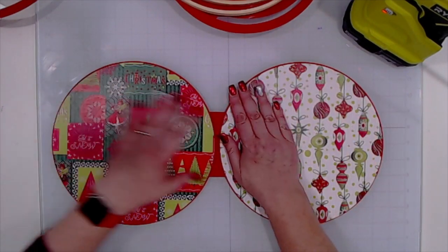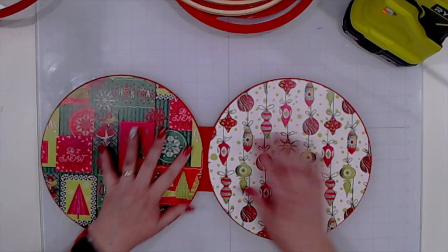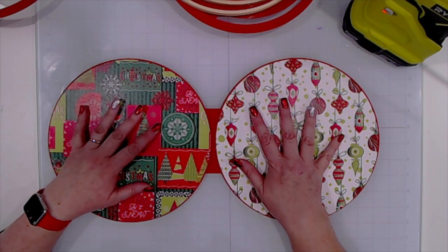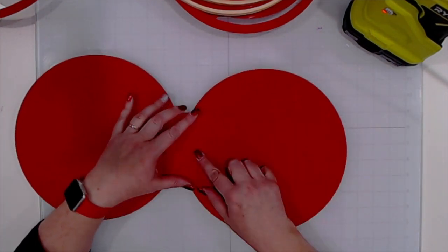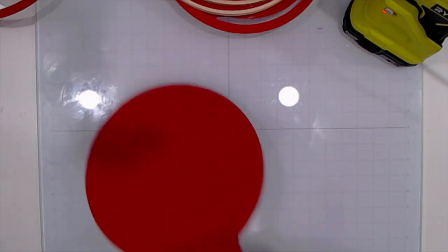Okay, so I have gone ahead and matted the outside with pattern paper, and of course, like I said, the matting for the outside is the light green pieces. There's also two for the inside, which of course you're going to look at this and go, how's this going to work? I'll show you when we get to that point. We're not quite there yet.